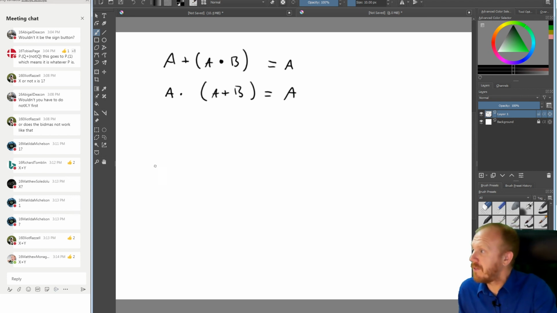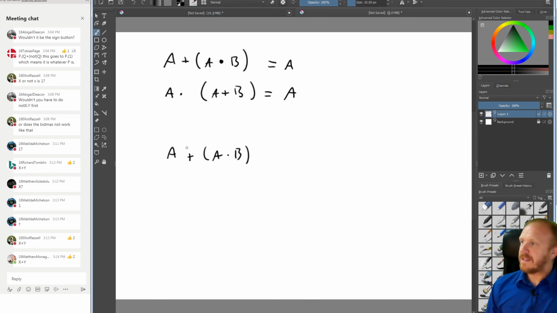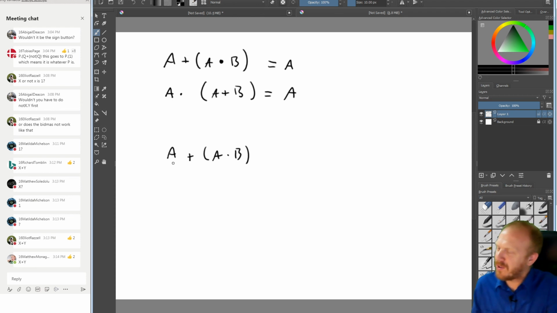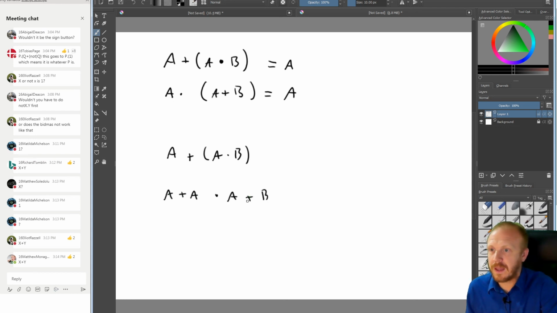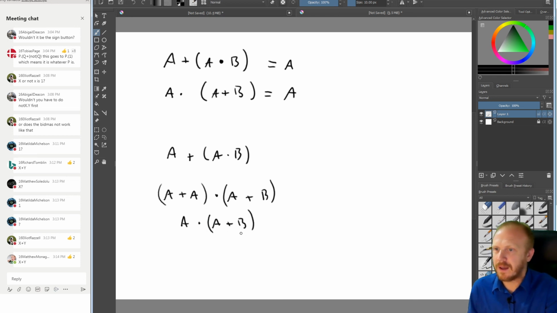Looking at this, if you were just given that, if you just saw A plus A dot B, your immediate instinct would be, well, let's put that A inside the brackets. That's what we've done previously. But if we try that, something weird happens. So the A goes in there, so it becomes A plus A dot A plus B. Okay, now A plus A is just A, so it becomes A dot A plus B. Hold on a minute. That's now just this.